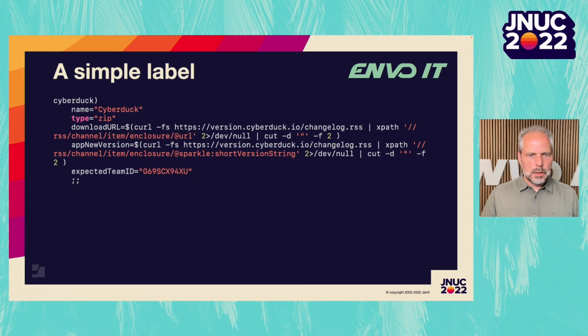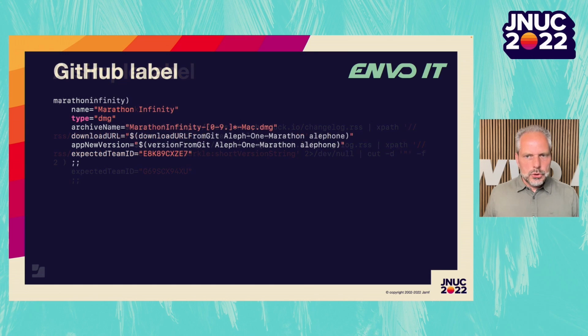Sometimes if the developer of this app moves their changelog, then of course we will have a problem in Installomator, and we need to fix this. We need to know about the problem first, so please file an issue to us so we can look at it or do something else about it, or maybe some other people will help out with the label creation. Hopefully a lot will help out after this presentation.